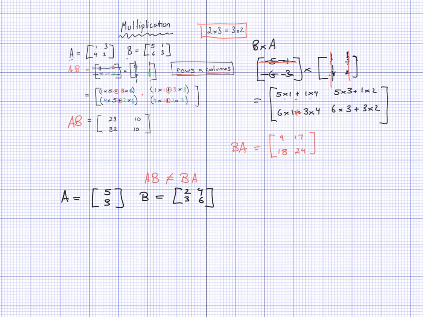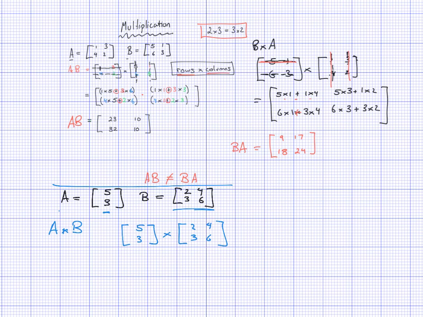All right, to finish off, we're going to look at one last condition which has to be met for multiplication to work. I'm going to look at this example here where A equals this matrix and B equals this matrix, and I'm going to try and multiply A times B. So set it out like this. Don't be tempted to put that line in. It's like a fraction line, but not needed. So this is what the multiplication would look like.